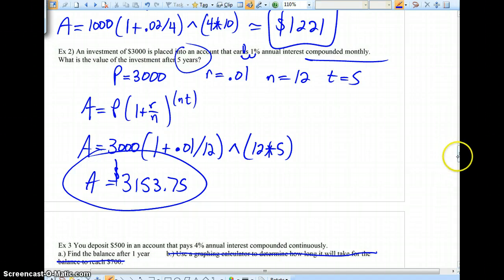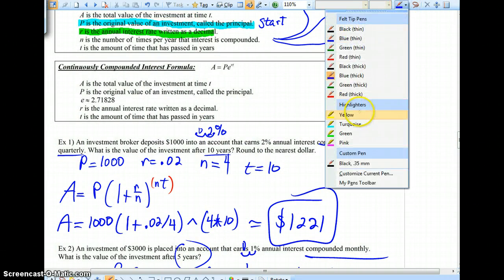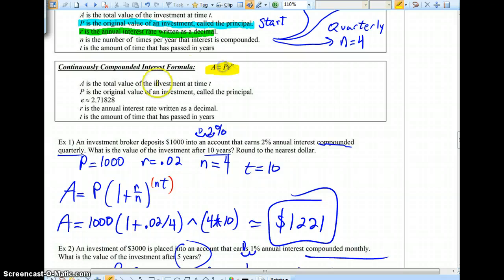Well, you might have noticed there was one formula that we skipped. This formula will also be given to you as well. Well, what if instead of being given interest even every day, we'd want to say, I want to receive interest every moment and have that interest compounded. This is not typically what a customer, an average customer, would receive from a bank. But it's a very simple formula, you could refer to it as the PERC formula.